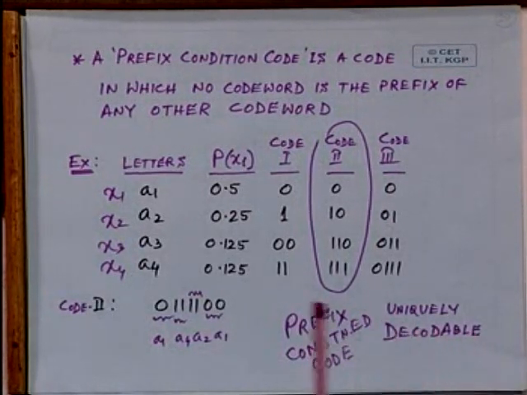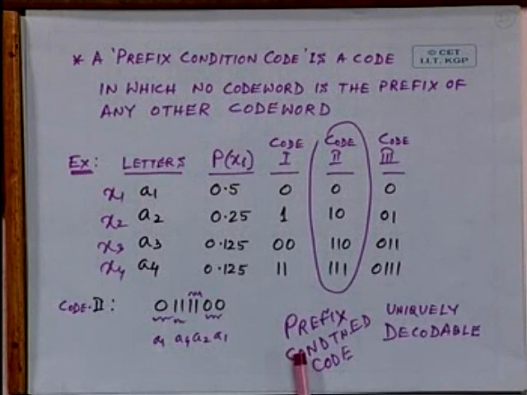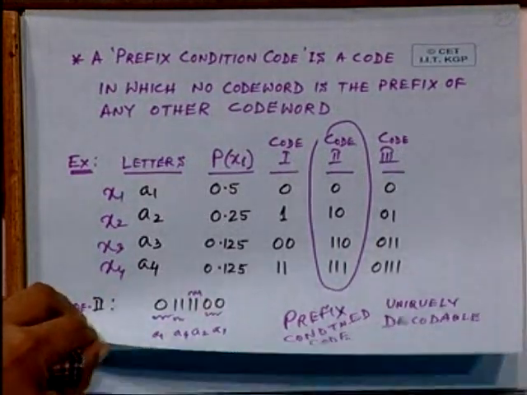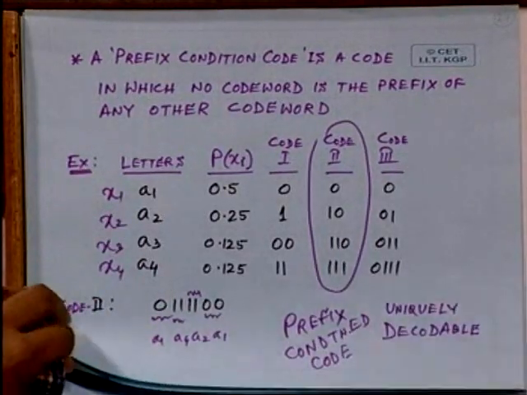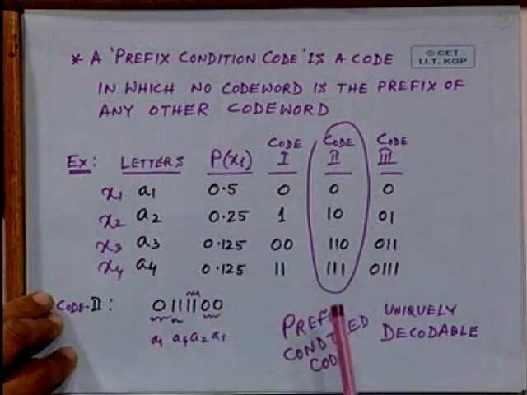So it is not that all uniquely decodable codes are prefix condition codes, but all prefix condition codes are uniquely decodable codes. There is a lot of theory, theorems and properties developed based on this prefix condition, because it is a regular structure, can be given shape and can be defined for necessary cases. The Huffman code that we will take up in the next class is a kind of prefix condition variable length source coding scheme.